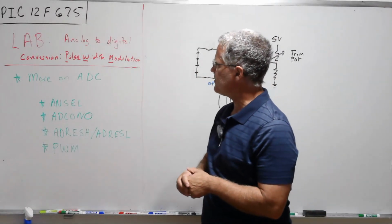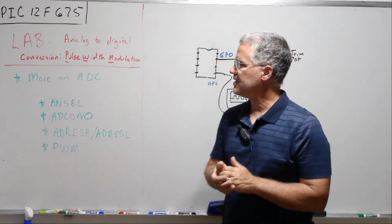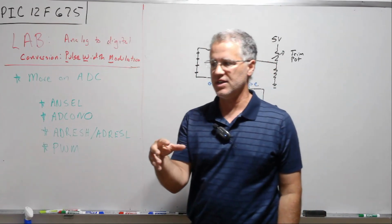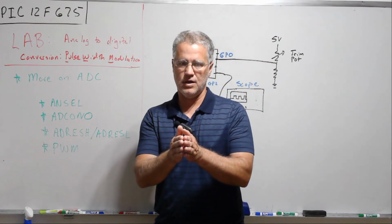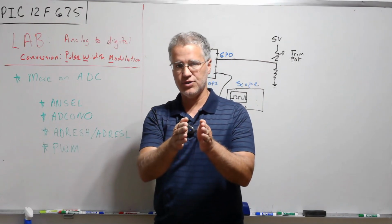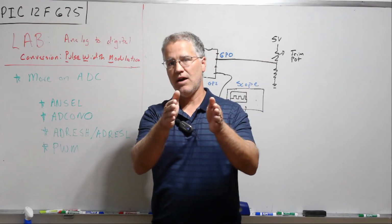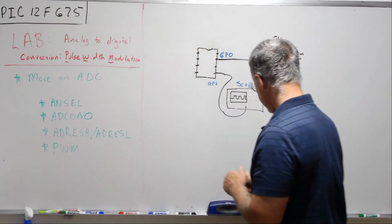So, fun lab today. We're going to continue with our analog to digital conversion with the PIC12F675 microcontroller. What we're going to do here is read in an analog signal and convert that to a pulse width of an on or off of the pin. So we'll be able to do some pulse width modulation based on the voltage that comes in. We'll dial in the voltage and we'll control the amount of on in the duty cycle and the amount of off in the duty cycle.